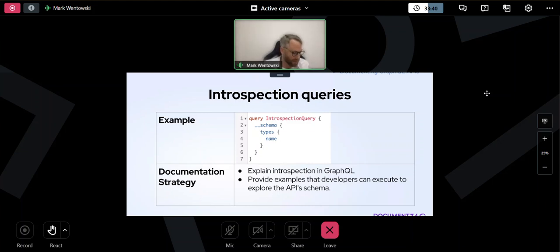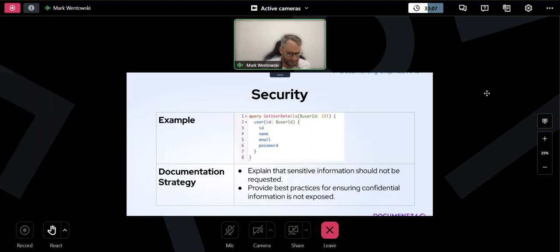You can explore that with introspection. So offer examples of queries for developers to explore the schema. That's a huge thing you could help out with. It's not something that's machine generated, and it would be done case by case. So explain what introspection is and provide examples in the API, and it's also good to make it interactive where possible.